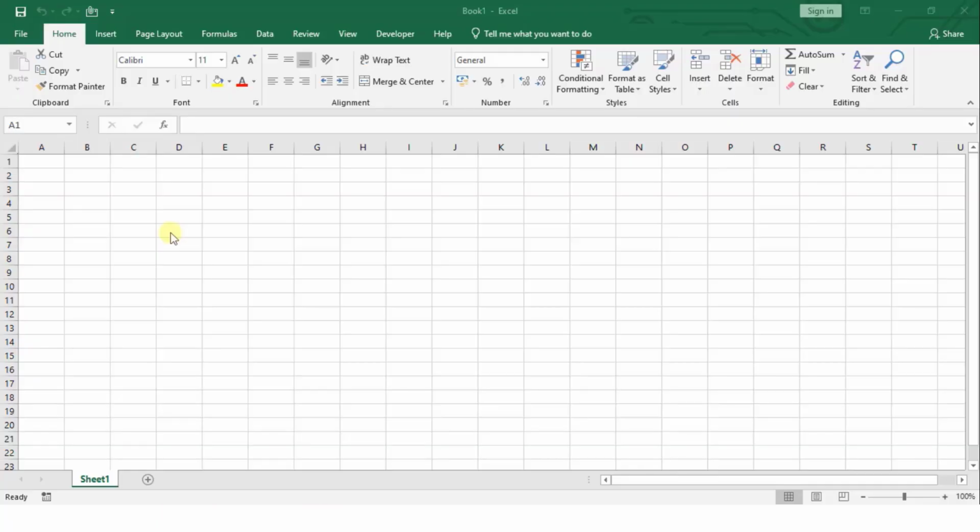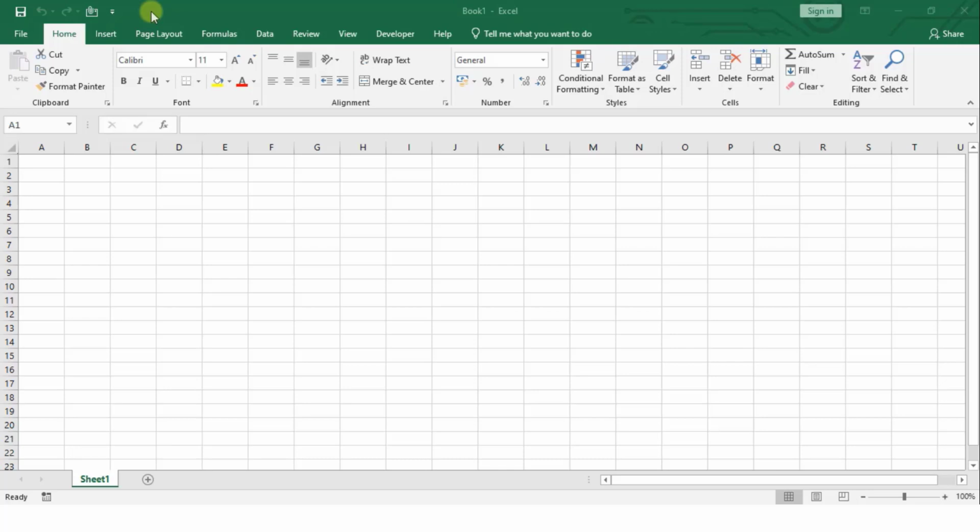Now in this video we will understand the interface of Excel, how it works and how it looks. Very firstly, we have the quick access toolbar, which is there by default in Excel. We have four options there: Save, which saves the Excel file when you click on this button, then Undo and Redo. I have also added one button, which is Email. I'll also tell you how you can add more options here.